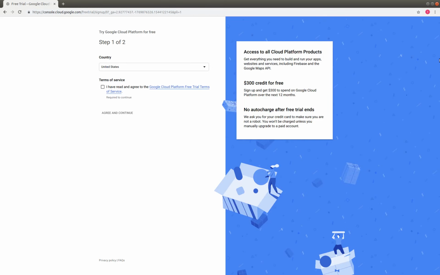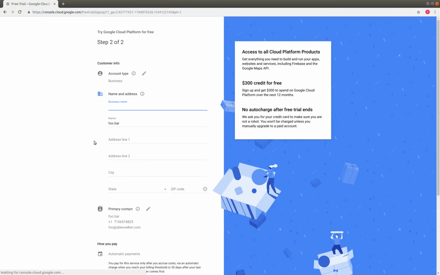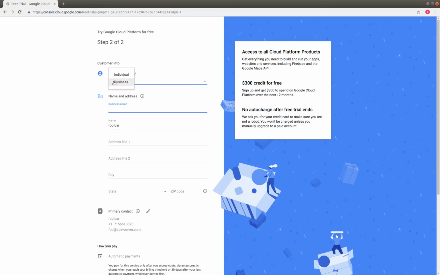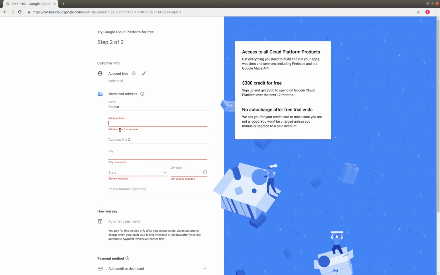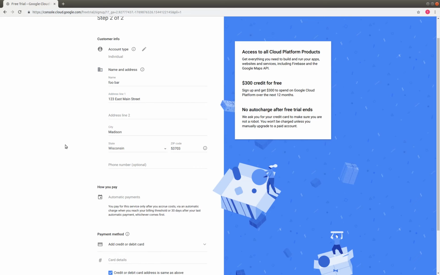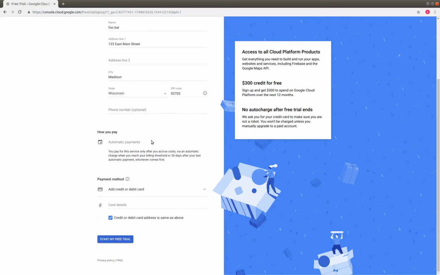The next screen here is just going to ask you to agree to the terms of service, and it's going to tell you about a credit they've got going on right now. I'm not sure by the time you see this if the credit will still be going on, but that's there for now. So on the next screen here, it's going to ask for some more information. It's going to ask for account type. We can choose individual for that. It's going to also ask for some personal information like your address and your name. And it's also going to collect a credit card number, which on this screen is just used for validation. It's not going to be charging us right away.